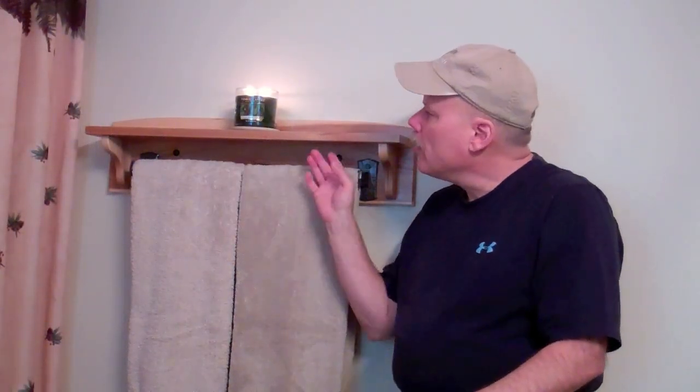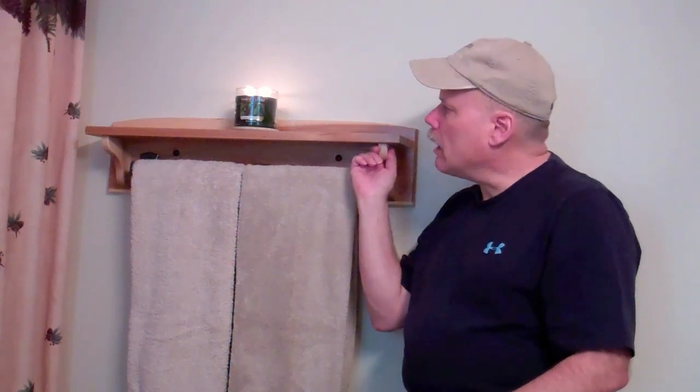There was a slight sheen difference once I did the patch and painting, and I ended up having to paint the whole wall. But I wanted something more sturdy and something a little nicer. And the trim in this bathroom is primarily hickory. So I got a piece of hickory from a lumber yard in Portland. I planed it down, and you'll see some footage of that after this little intro. And I made this shelf and towel bar.